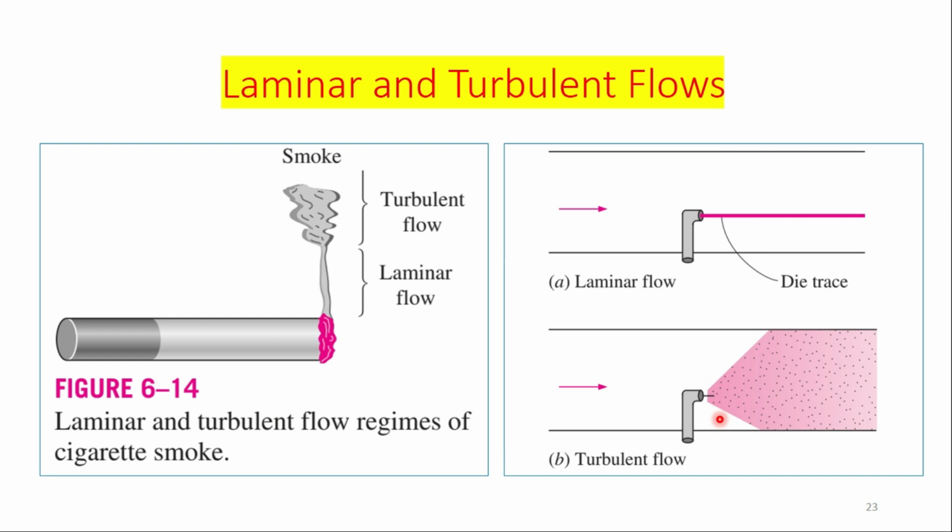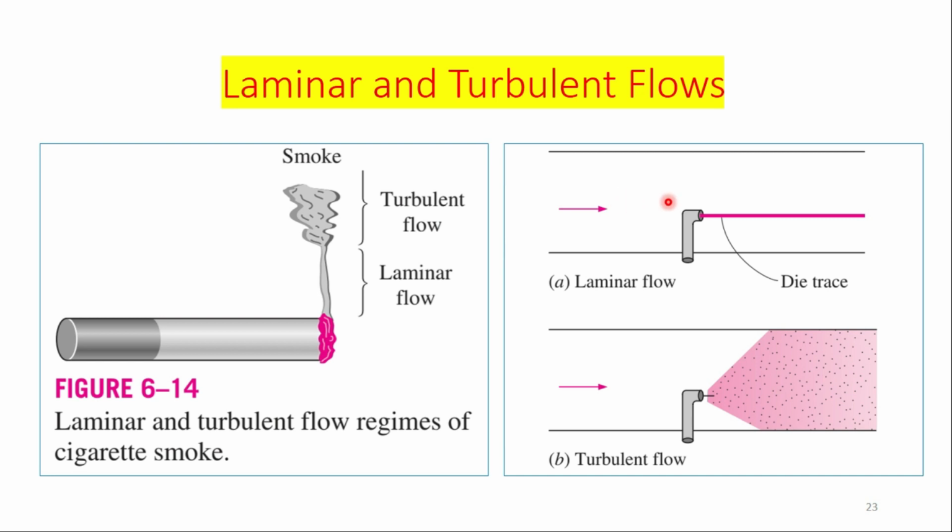it occurs over some region in which the flow fluctuates between laminar and turbulent flow before it becomes fully turbulent. As I have already discussed this transition region in the velocity boundary layer, we can verify the existence of these laminar, transition and turbulent flow regimes by injecting a dye streak into the flow in a glass tube. We will observe that the dye streak forms a straight and smooth line at very low velocities, when the flow is laminar. So consider this is a pipe and the flow is moving in this direction, right?